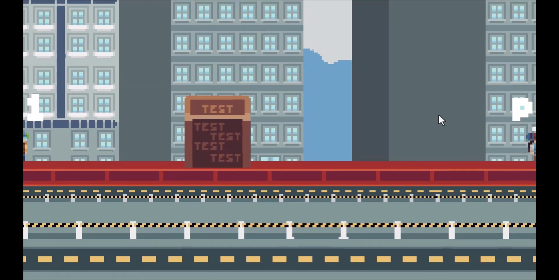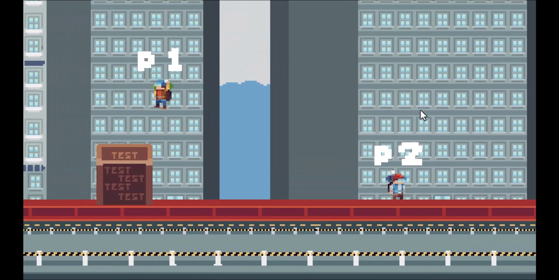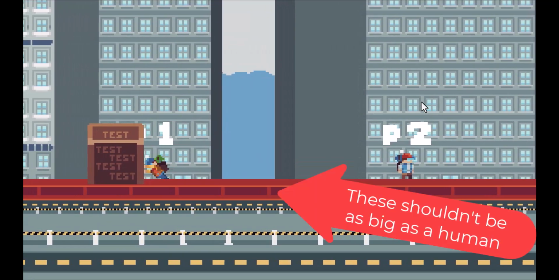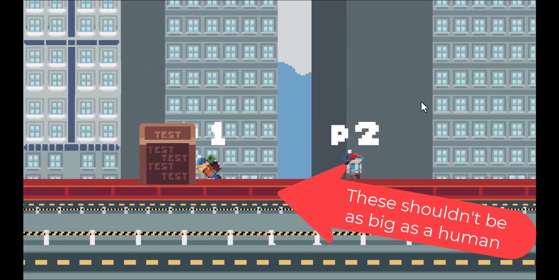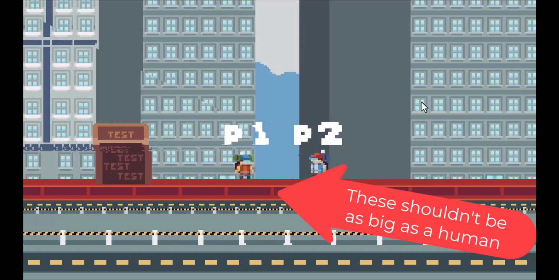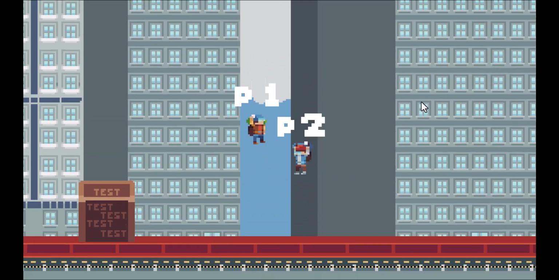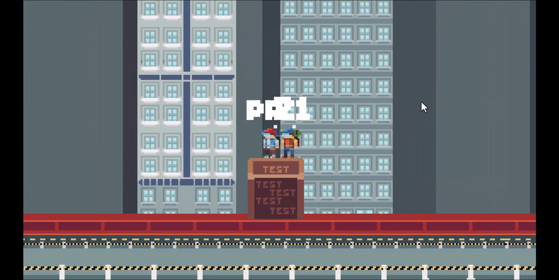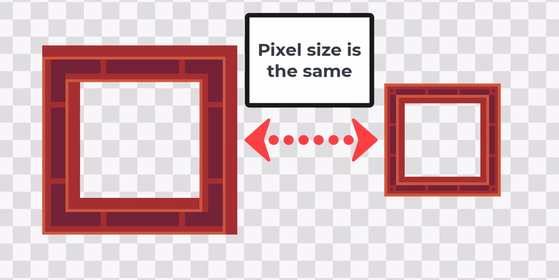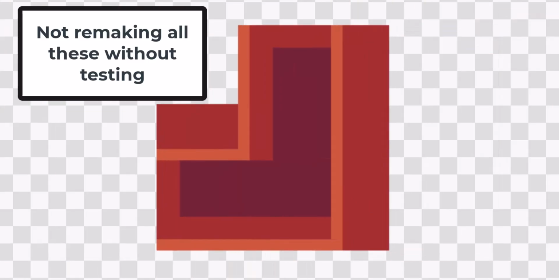After that, I remade the whole tile set once again because, well, it didn't seem to look right. The beams were far too large for real steel beams, and I most definitely wanted more tile sets than just metal beams. So I started fresh by redesigning all the metal beams, but a bit smaller, as they looked a lot bigger in-game.